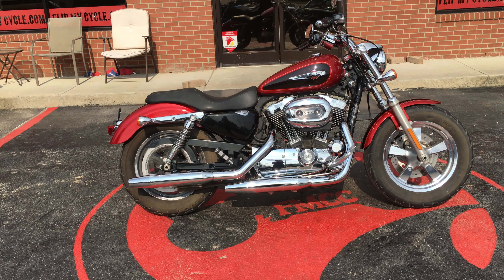It's a 5-speed manual transmission. It's a real pretty color too. It's got your darker red with some metal flake in the center and then your brighter red on the outside of it. It's got your fat tire on the front, which by the way makes handling of this motorcycle a lot better than the skinny tire.